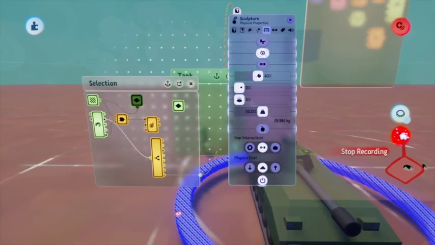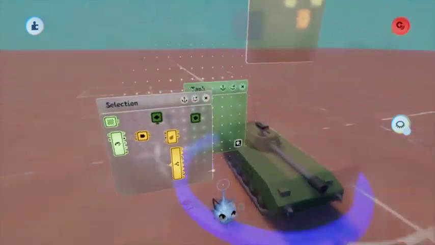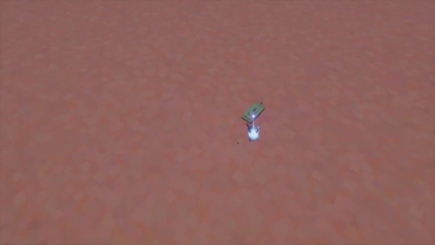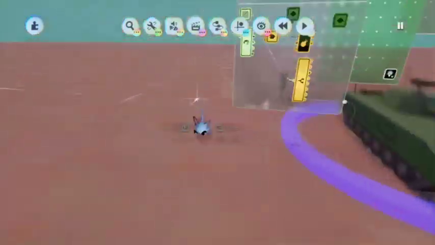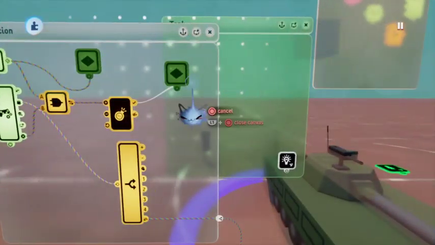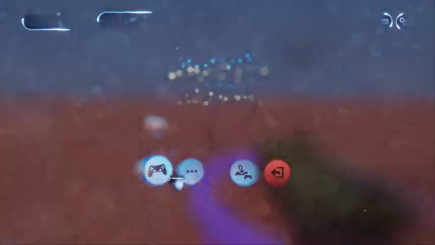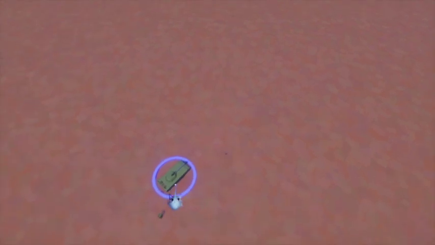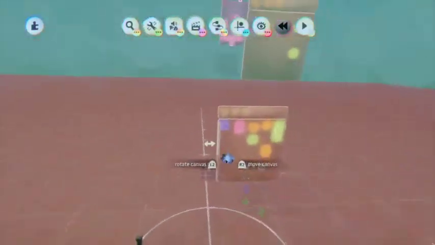Alright. So now we can go ahead and select this guy. It should work properly, I'm pressing X, but nothing's happening. Why is that? Oh, because I didn't plug this in, that's why. There we go.